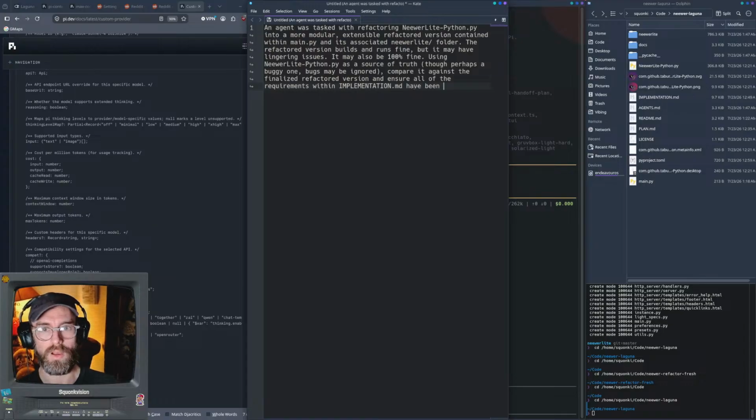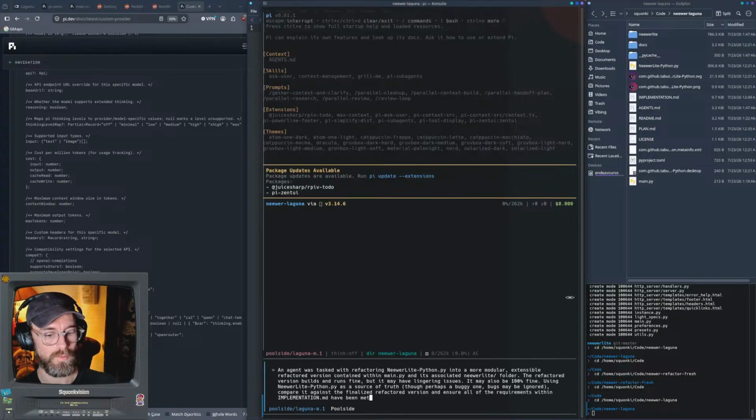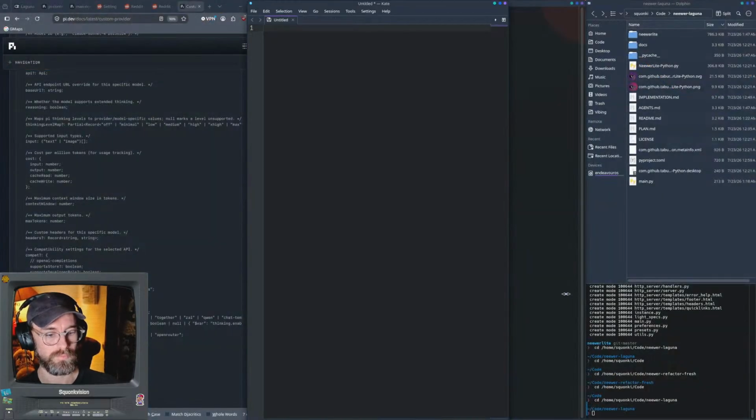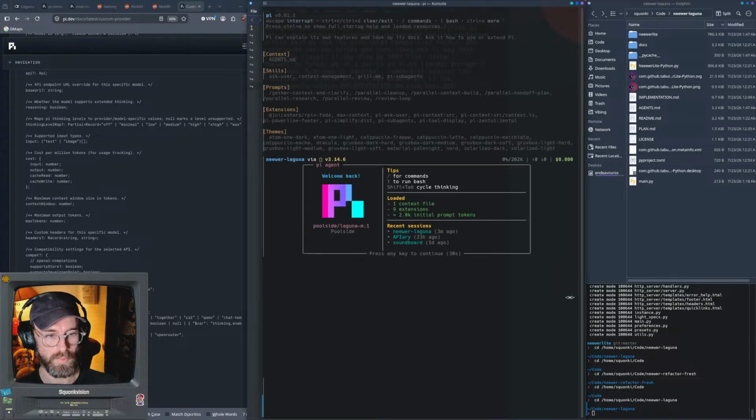All right, we'll do a final polish pass. Oh, hold on. Oh, screwed that up. Pick the right model first.